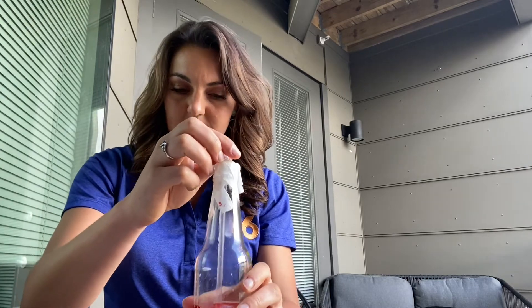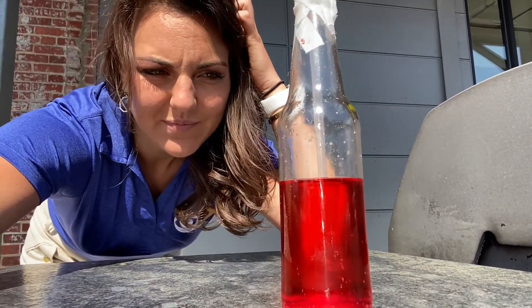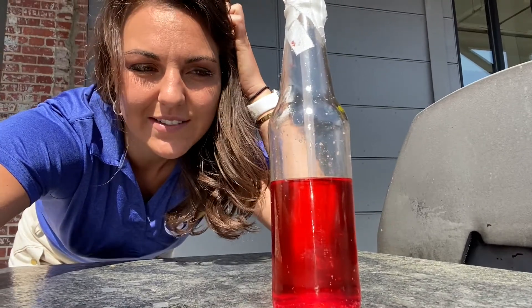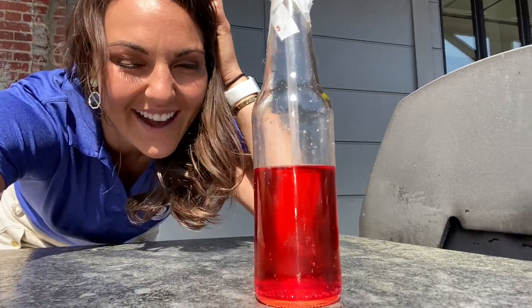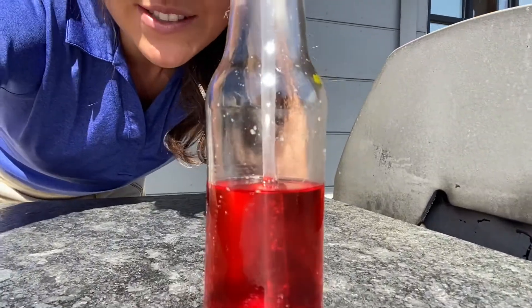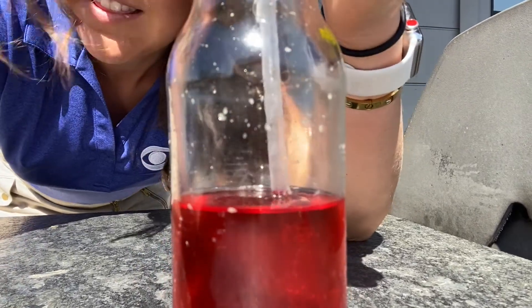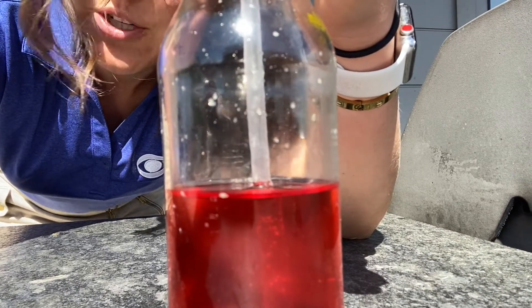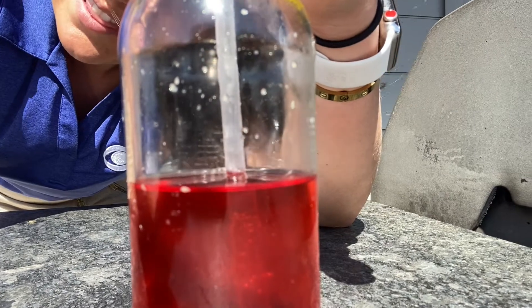The best way to test your homemade thermometer is to put it in the sun so you can watch the temperature changes. I found a spot in the sun outside my apartment, which is set to 70 degrees, and today's high is 71 degrees — so we shall see how this goes. Basically, the air will expand, pushing down on the water, and the water has nowhere to go but up the straw. You can see a slight difference within that level.